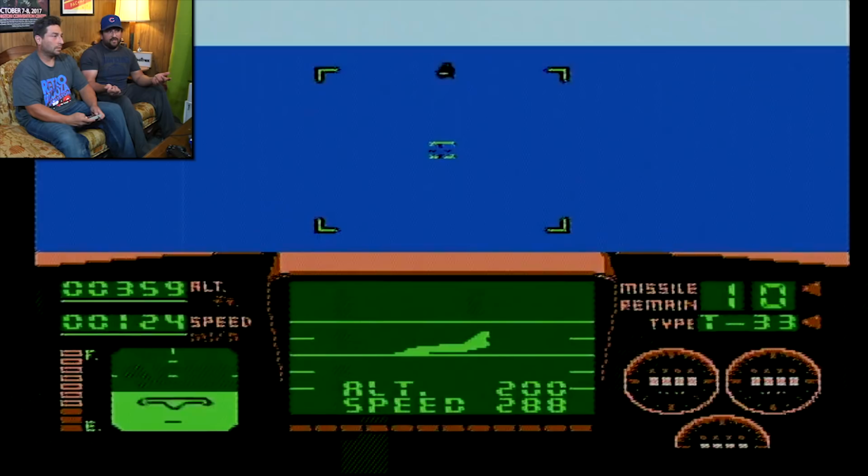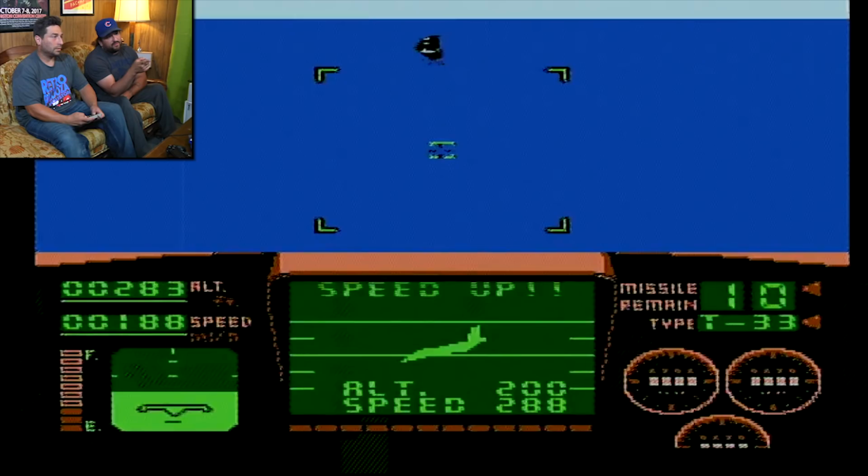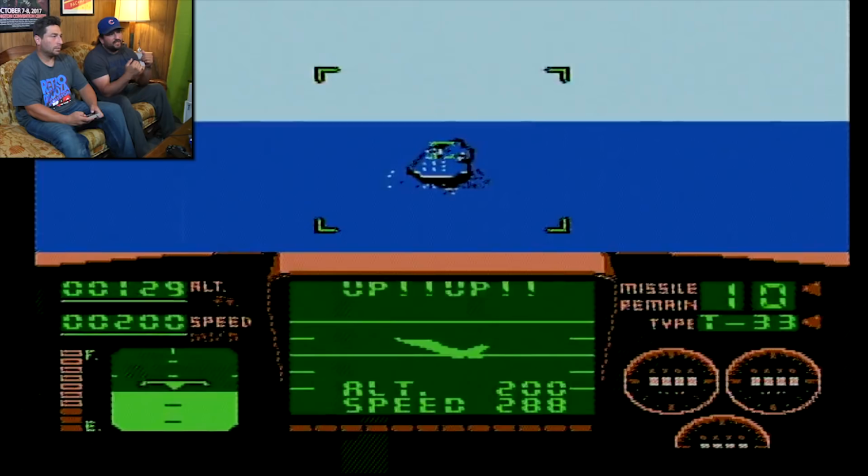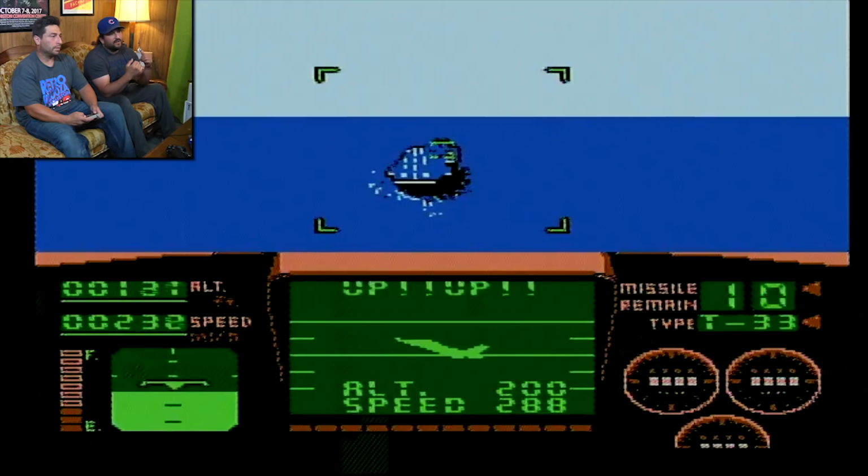So hold A right now. Also, guys, if you see right underneath the plane, right in the middle of the screen on the bottom, it says altitude 200, speed 288. You want to try to keep both of those around there. So you want to speed up. Now raise your nose. There you go. So speed up though. There you go, raise your nose more.